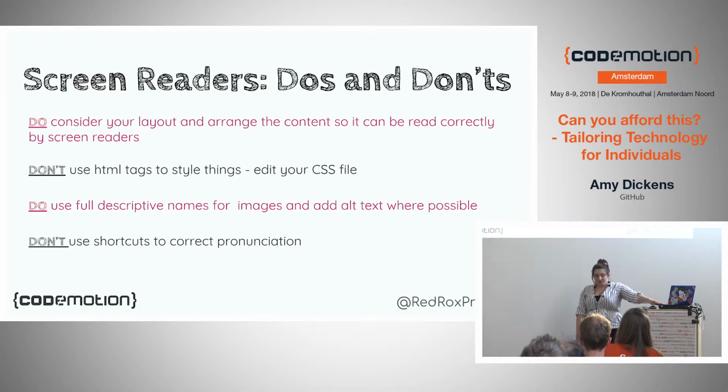And don't use shortcuts on correct pronunciation. This is something that screen readers do. If you give it a name of a tech company, or something that we all have collectively learned how to pronounce, and it pronounces it in a funny way, don't be tempted to use ARIA text, which is an accessibility feature, to then correct that by making it phonetic.